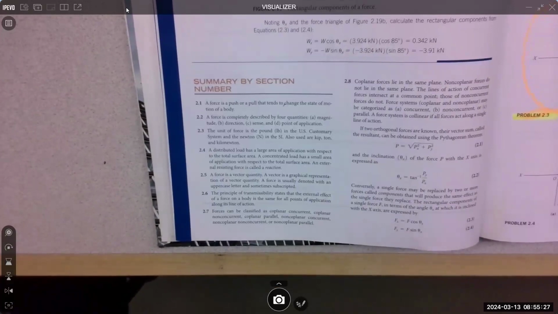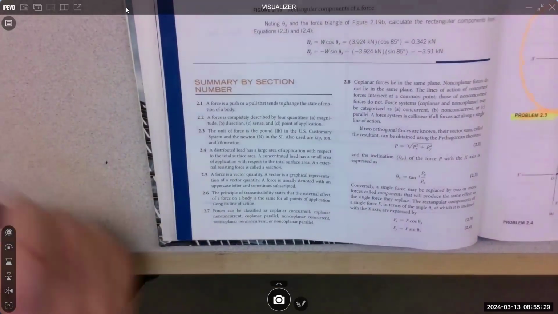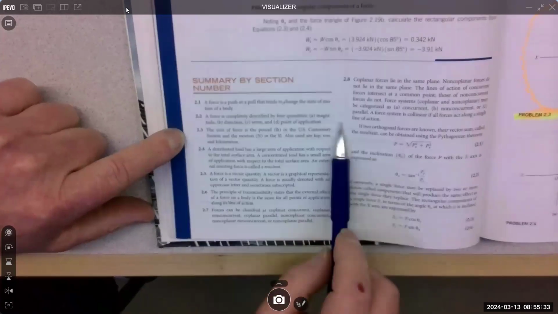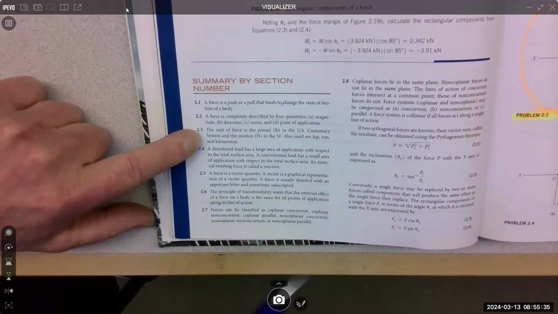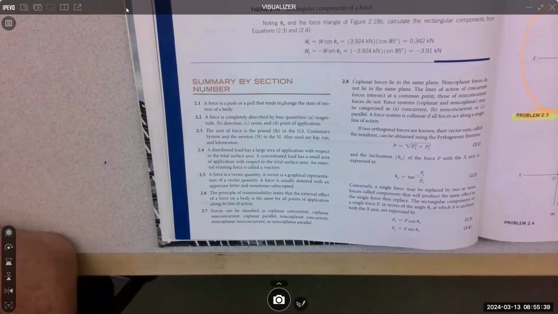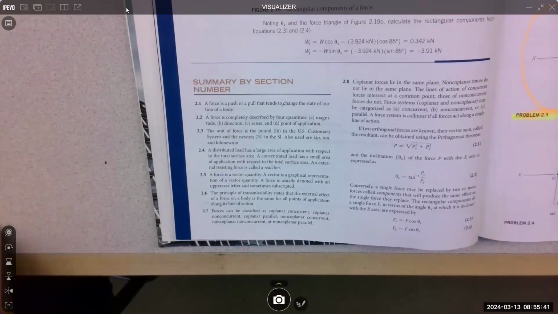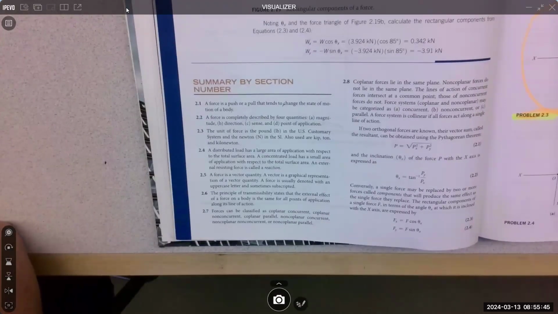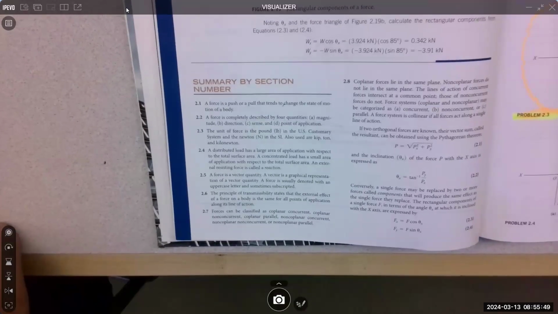Summary by section. Oh, we have more summary than chapter 1. So it starts to talk about forces, like the definition of a force. I slide that sometimes into a problem. I might have you calculate a force of some kind, and then I'm going to note that it needs to have all 4 characteristics. What are the 4 characteristics of a force?